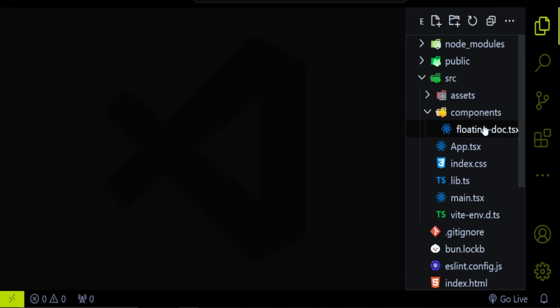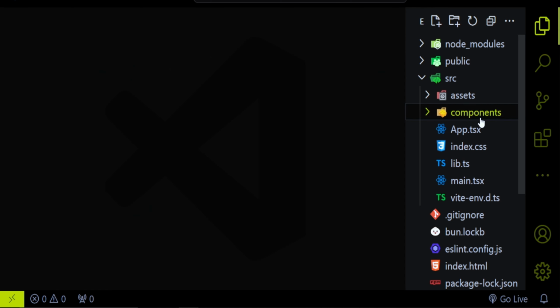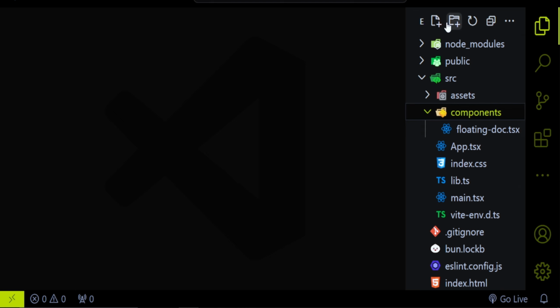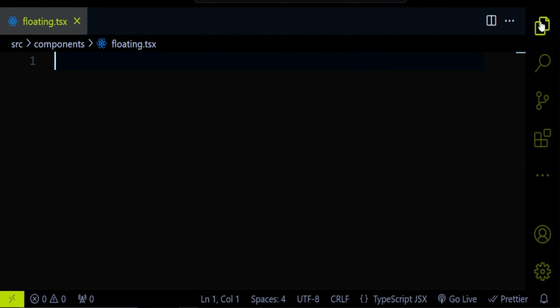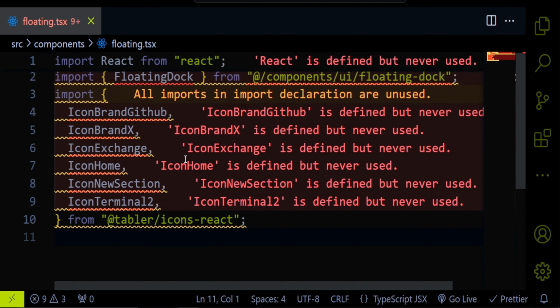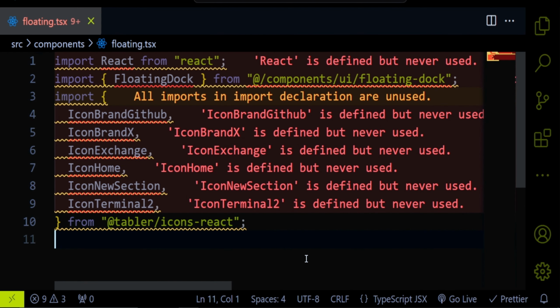Now I want to create another file named floating. Simply import those. I'm importing the icon from the tabler icons react package.